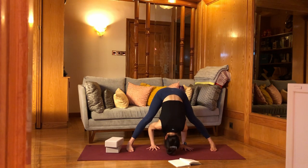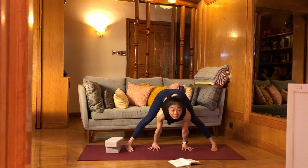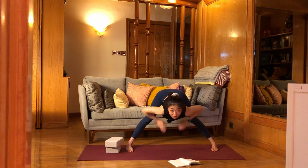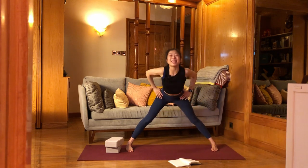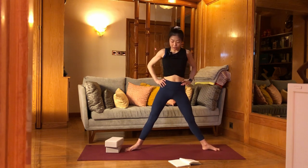Now inhale, don't move your hands. Keep the palms down to the floor. Straighten the arms, lift the chest up. And then exhale here. Inhale, hands on the hips, roll the shoulders back, and then stand back up. Okay, now from there, turn the toes out, heels in.